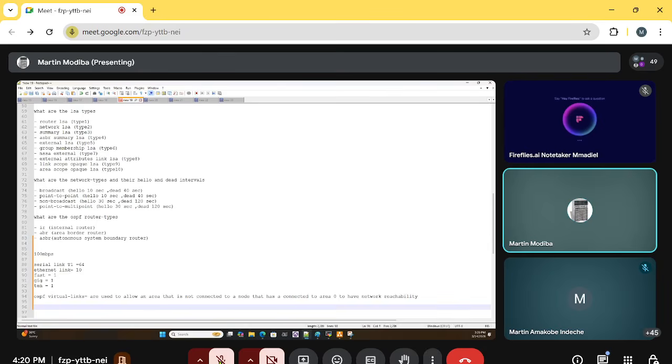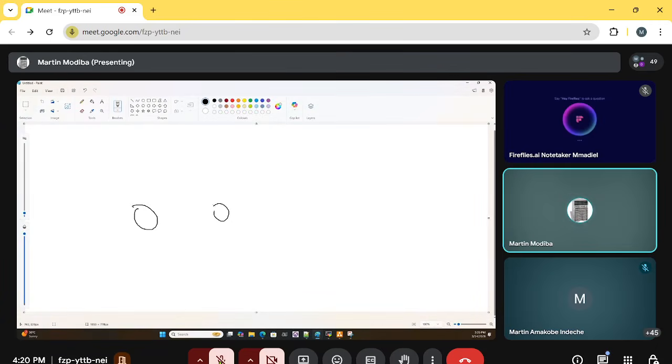And then with the virtual link, it has a flag that it enables called the DNA, or the do not age. What it does is say, okay, so I am connected to that area. So let me go to the topology here. Let's say you have 3 routers here, and let's say area 0 is here, and here is area 1, and you have area 2.